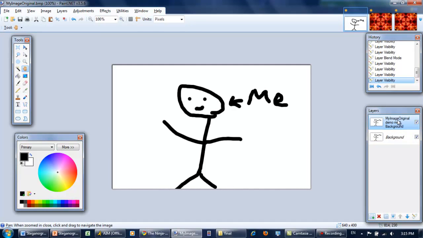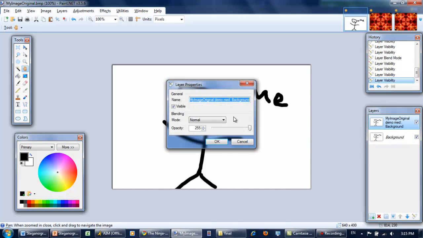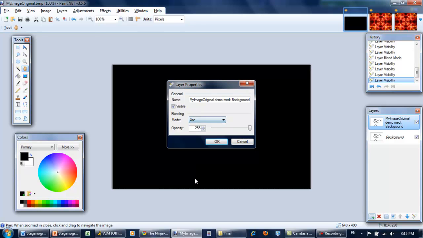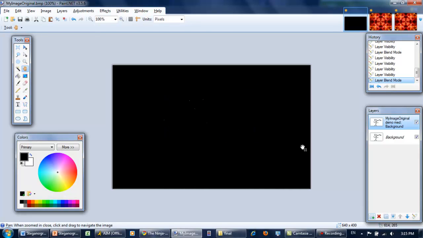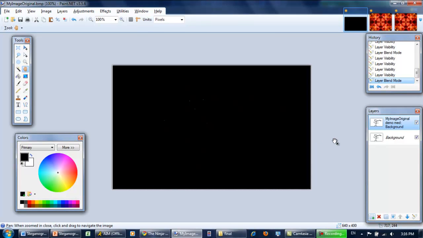We have both layers visible, and change the blending mode to exclusive OR. As you can see, most of the image disappeared, as those were the parts that were the same as each other. The tiny little bits that are left are actually the coded part of the file that was placed inside the picture.